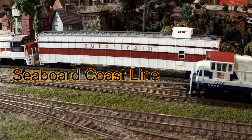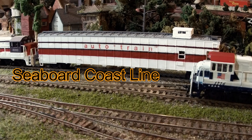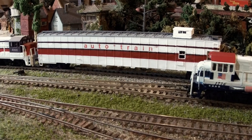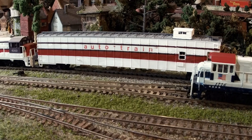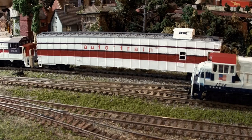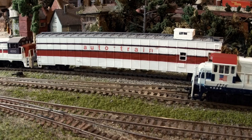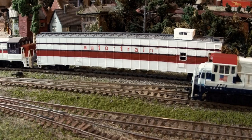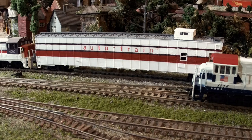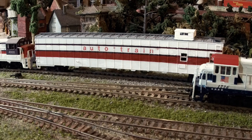I have about four Auto Train locomotives, so we'll have a proper running session. This will also include the Seaboard Airline, which is where the entire Auto Train route ran. You can see here the Seaboard Airline in its bicentennial 1776 U36B — I'll explain all that in the video. So look forward to a video on the Auto Train featuring 1976, somewhere south of Washington DC on its way to Sanford in Florida during the winter, spring, or autumn when it was most popular, along with a fascinating history of this company.